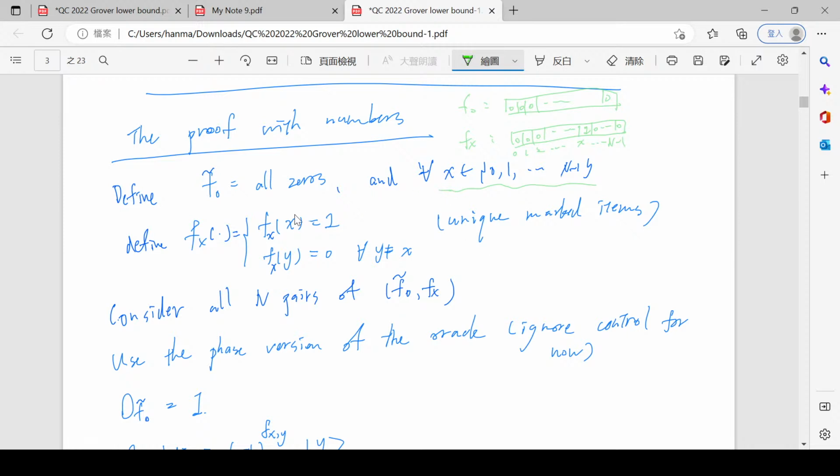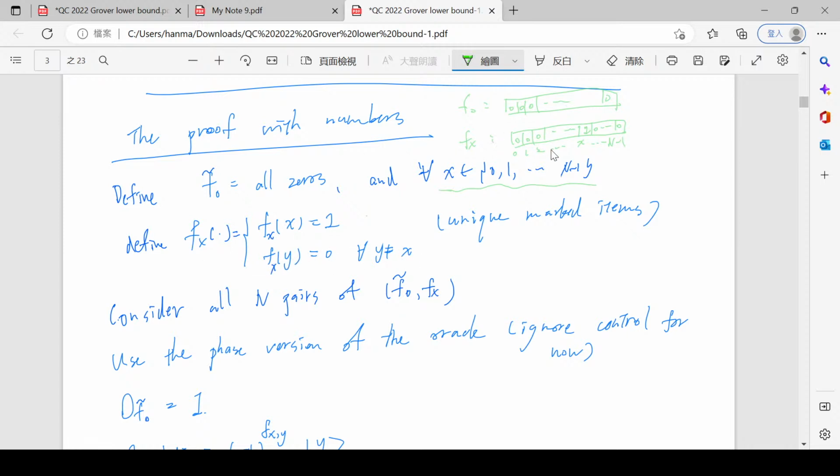And then we give all our instances some names. So this is where you see why we need tilde here, because x starts with 0. But anyway, for every x from 0 to n minus 1, we define this f_x. We still write it in function form, right? This function f_x is defined such that it's 1 when your input is x, the same as e_x, and is 0 at everything else.